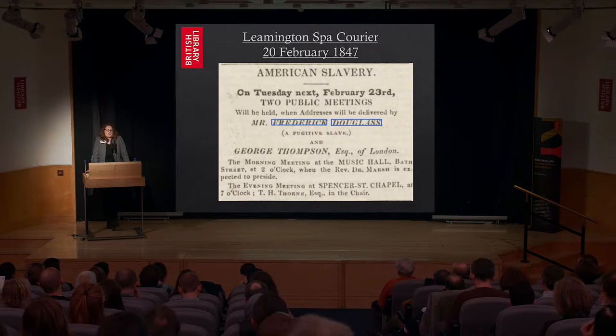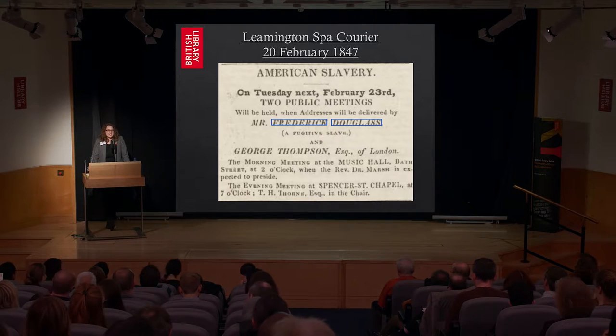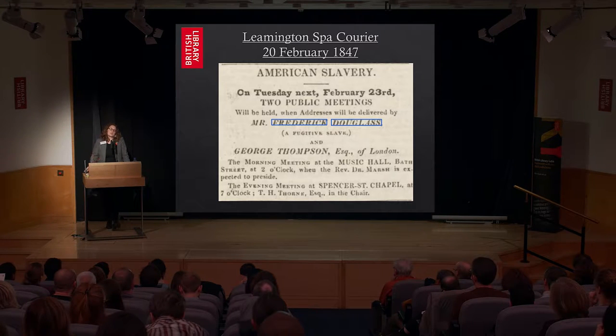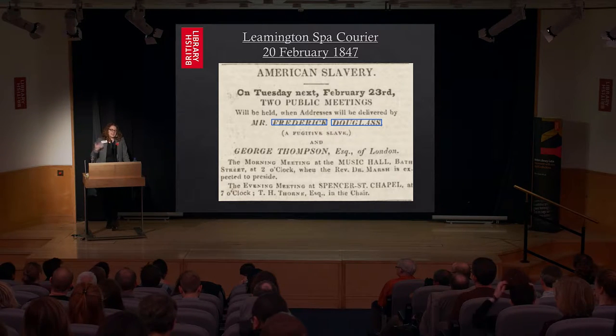But there was an inherent problem with my project, in the sense of the scale. As I mentioned, abolitionists were travelling and giving lectures between the 1830s and the 1890s, and that's quite a large chunk of time compared to the last project, where you're looking at the Chartists. It was only a couple of years or so. The other problem for this project is that these abolitionists were giving speeches everywhere around the UK, not only in the major cities, but also in small villages. So their lectures are represented across the newspapers, from the London Daily News to the John O'Groats Journal, for example.